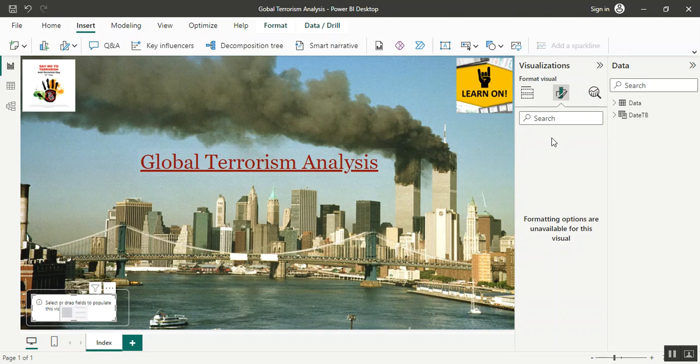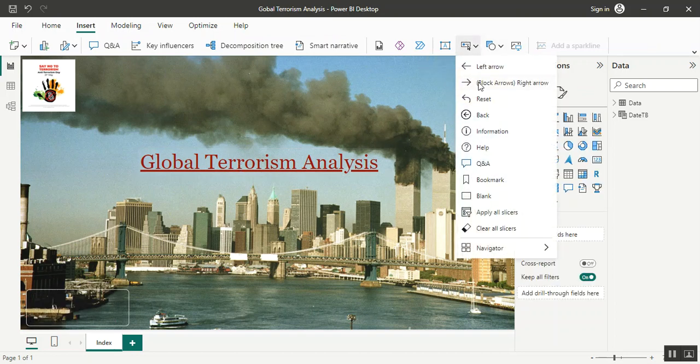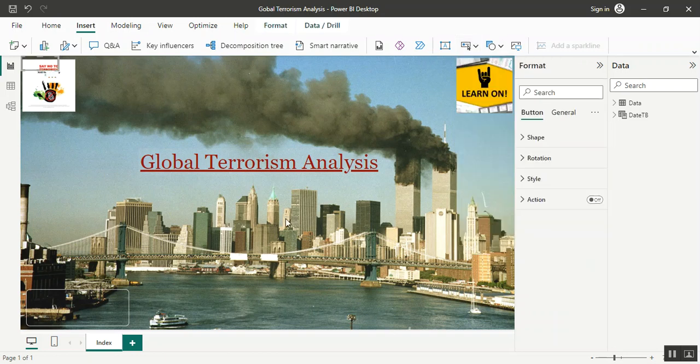Okay, instead of this we can add a button. Let's try with the button. We have here a blank button, you can put it here, this will be better.